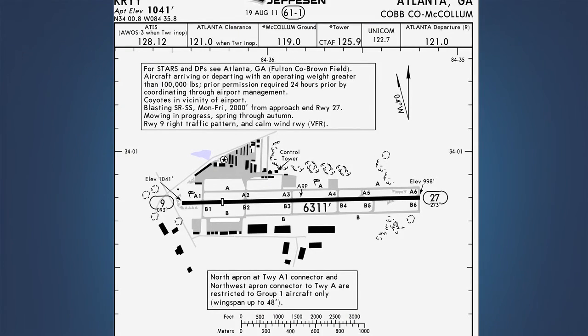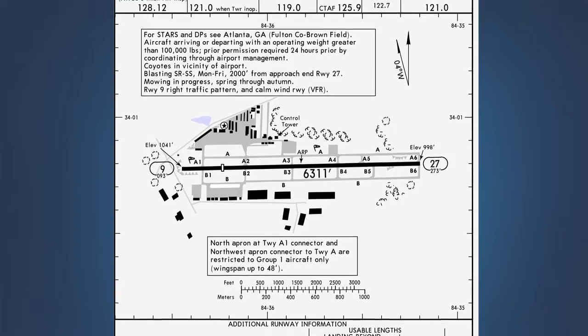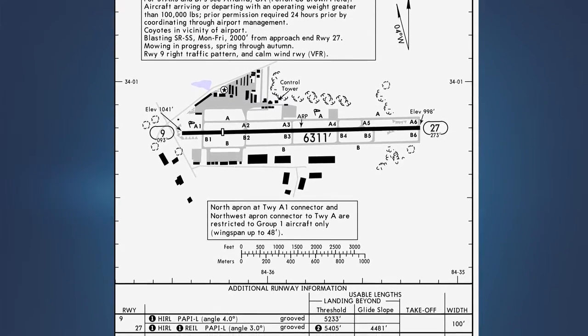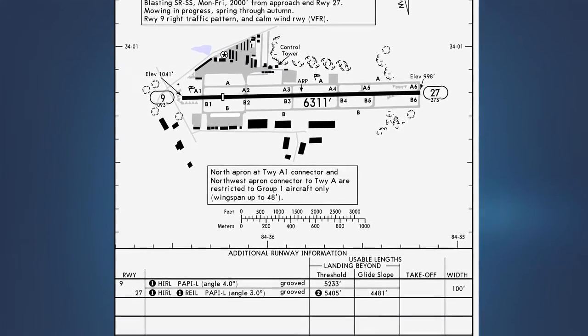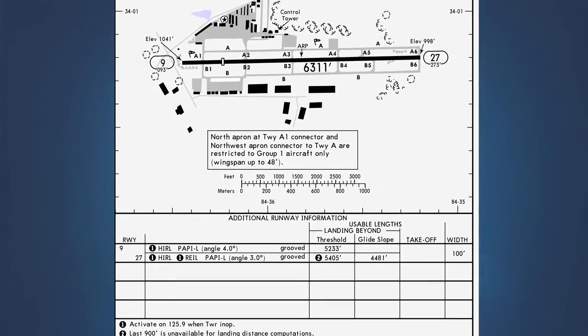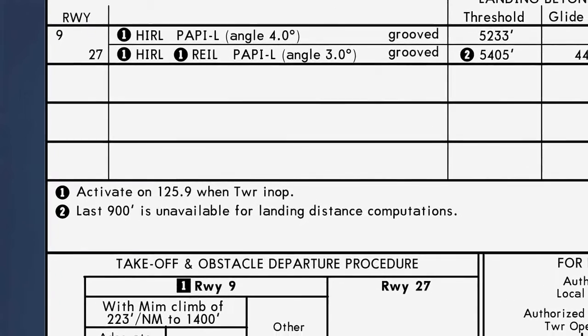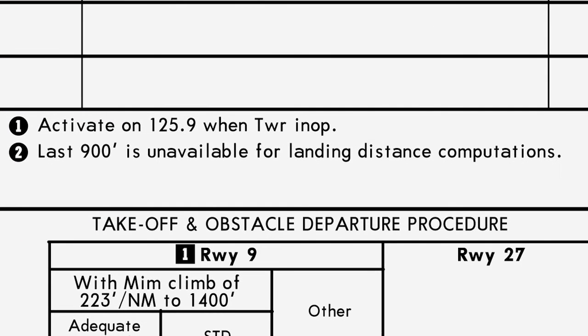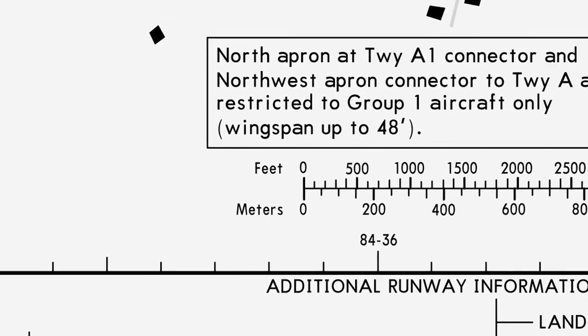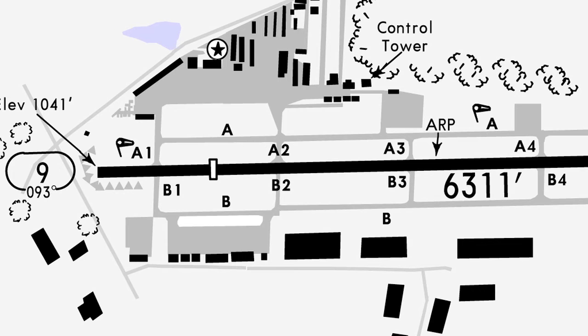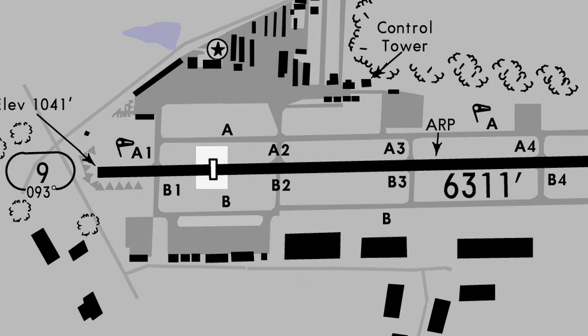Jeppesen also publishes notes or otherwise explains length deficiencies or unique usable lengths. When the landing length is shorter than the full runway length, and this is not due to a displacement, then an additional explanatory ball note is applied, reading similar to the following: "Last 900 feet is unavailable for landing distance computations." A displacement is accounted for on the charts, not in a length value, but rather in a displaced threshold symbol designation on the charted runway.